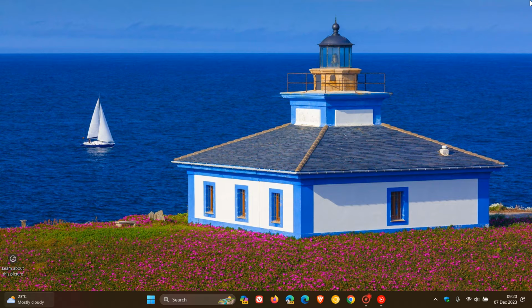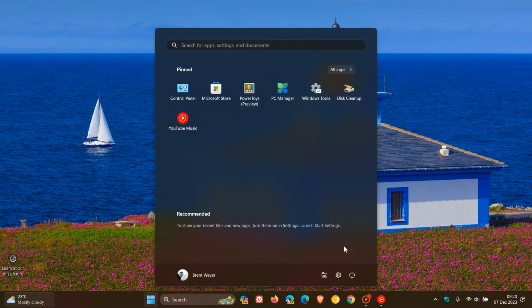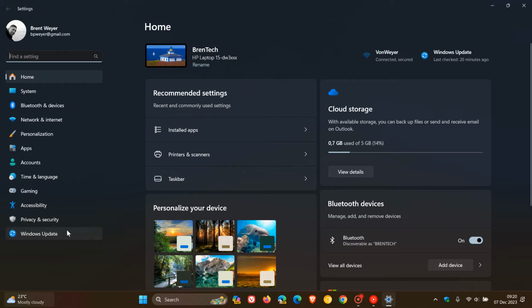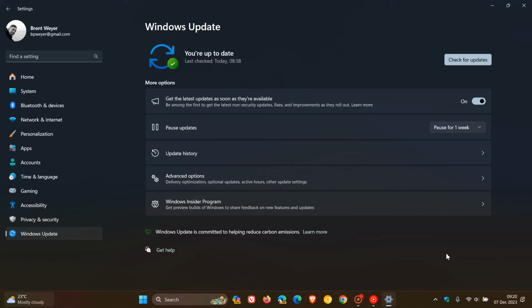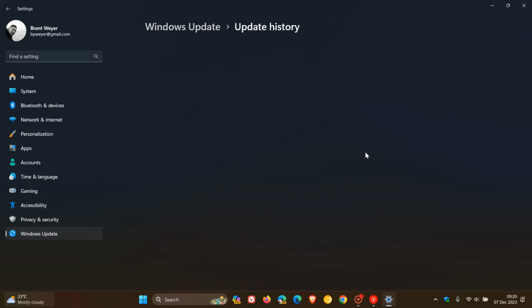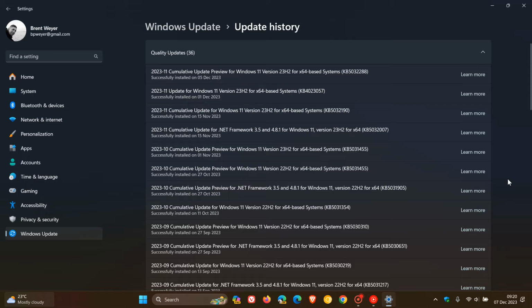So with the recent rollout of the optional bug fix C-release updates for Windows 10 and Windows 11, just to give you a quick heads up about a feature and component of Windows 10 and Windows 11 that has actually been moved after the update has been installed. Now for Windows 10, the update was KB5032278, and for Windows 11, the update was KB5032288.